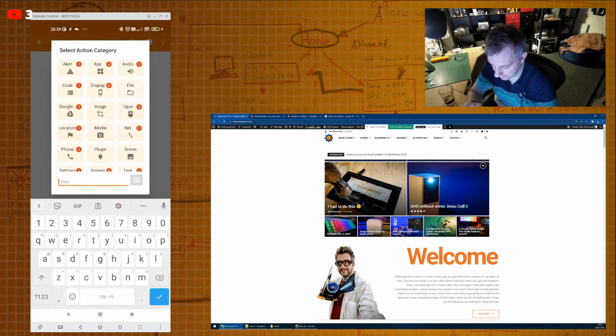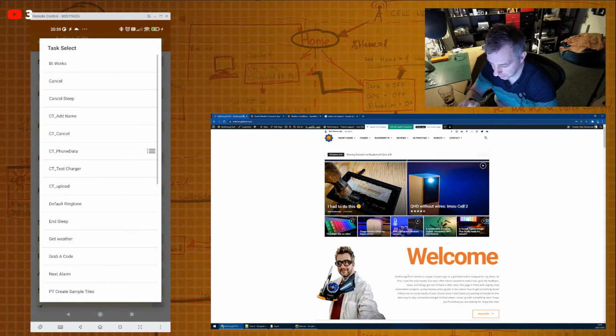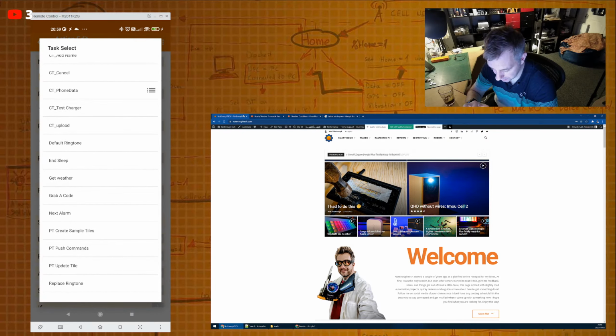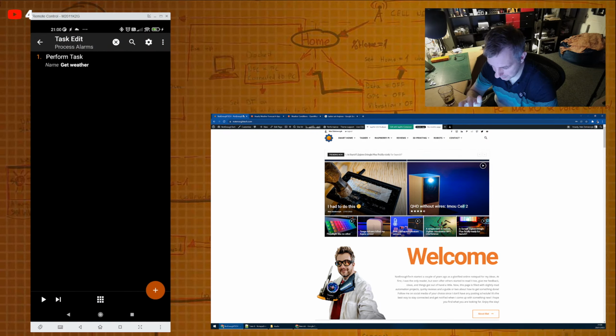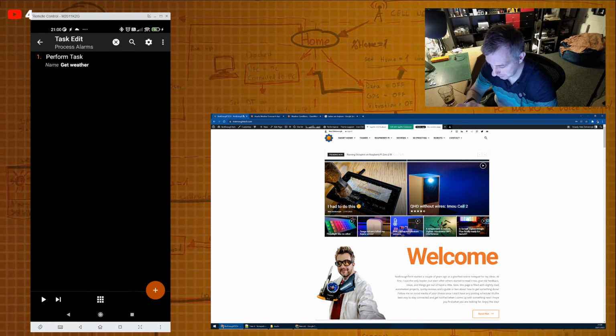So we have perform task, and we're going to be performing a task called get weather. So we get weather information. That's going to do our get weather.